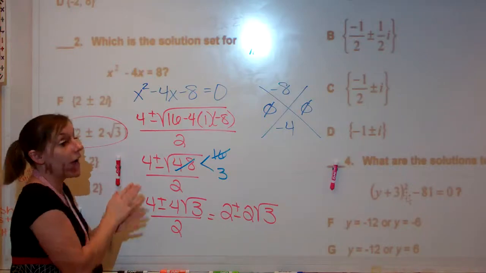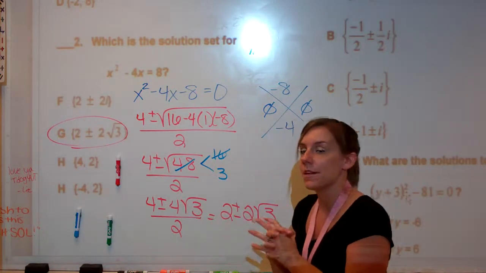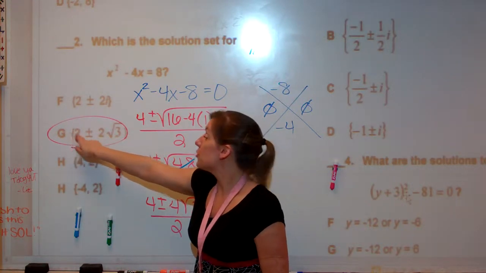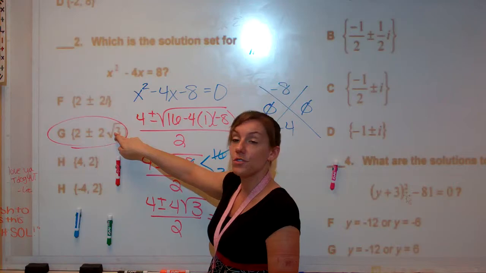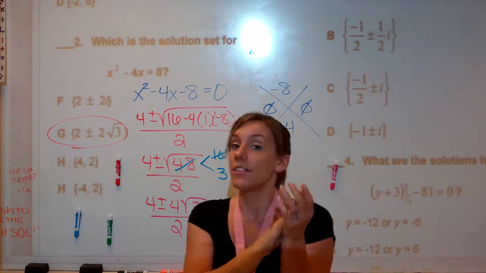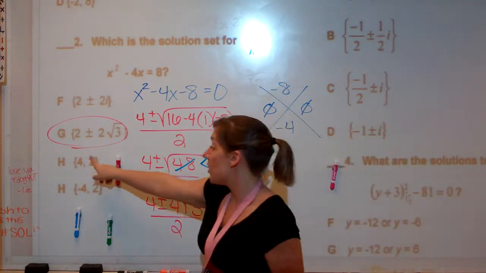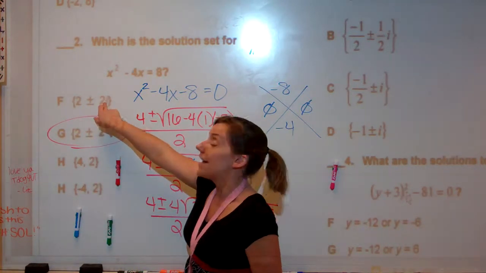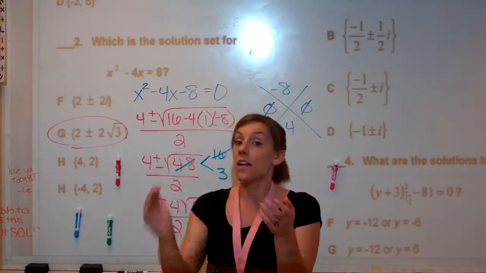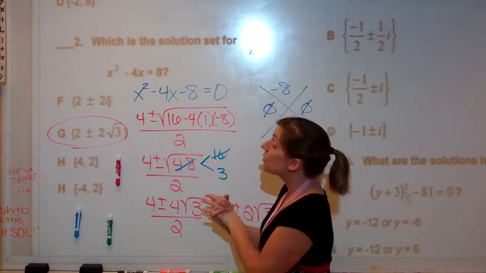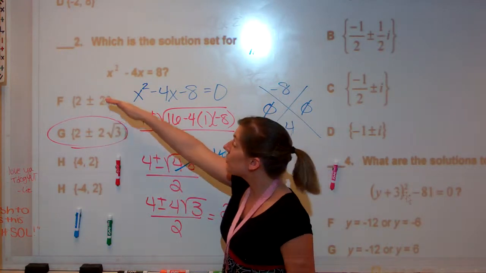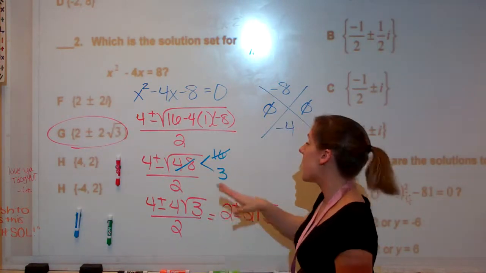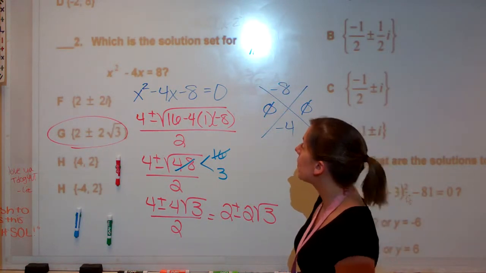All right, now if you had used your calculator and maybe estimated some decimals, you could have found the decimals 2 plus 2 root 3 and 2 minus 2 root 3, and those decimals are what actually match the decimals on your calculator. They don't cross at nice clean places, so we could eliminate that. We did that when we reviewed it in class, and it's not imaginary because the curve does cross through. So if it's multiple choice, you could use the reasoning of eliminating these in order to get to this. But the mathematical way is following through that quadratic formula.